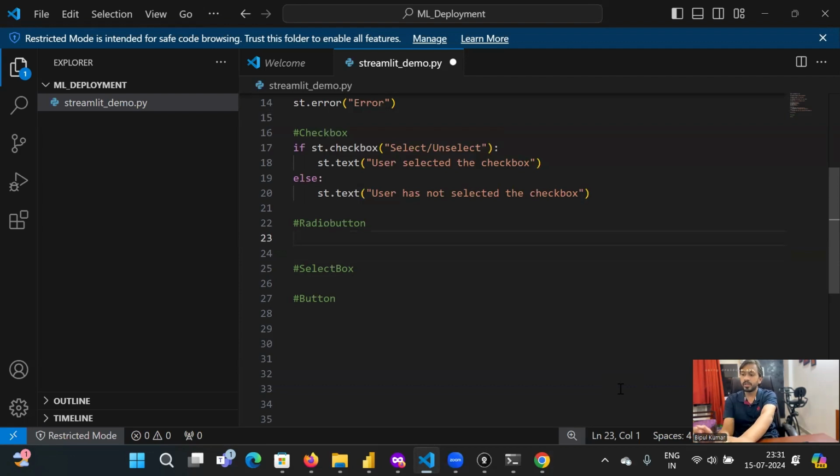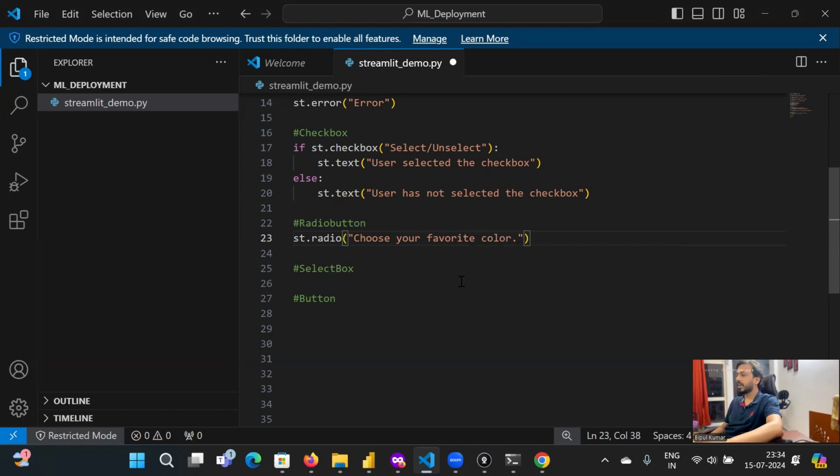Now with the radio button, how do things actually work? So let's see how the radio button works. Choose your favorite color, right? Here we can give the color options after a comma. After the comma, you can give things like red, green, or blue, whatever we want to give. This thing should be within quotes, otherwise it won't work. This is your first parameter. The second parameter will be red, green, and the third we can use, let's say, blue. You can use anything over here.